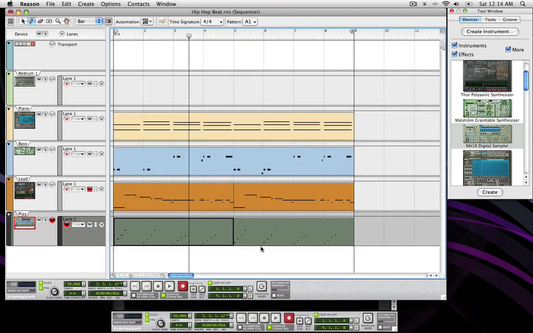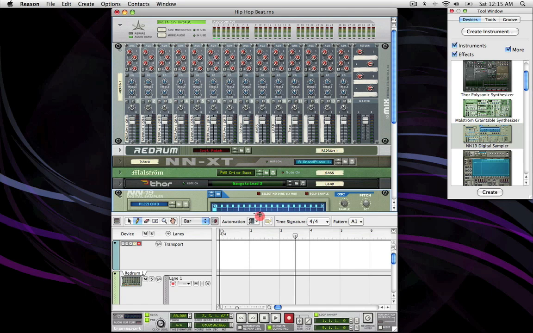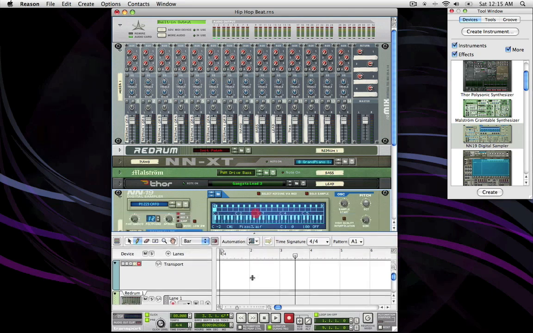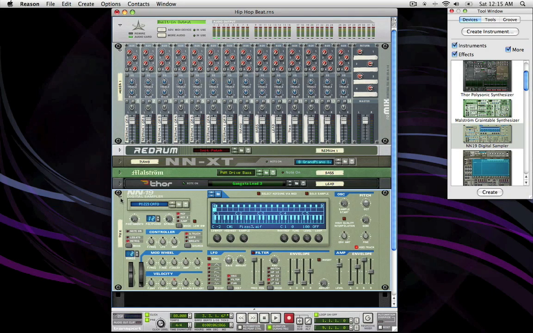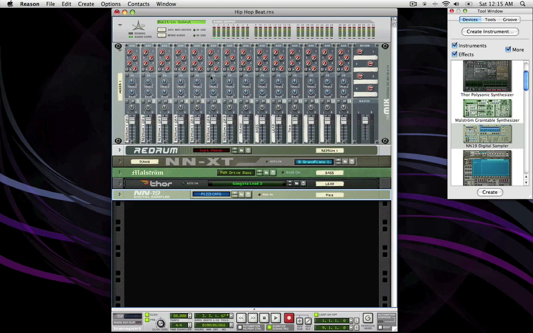I think that we're good there. Now I need to make some decisions on what's going to be stereo and what's going to be not stereo. And I know my drums are not going to be stereo, so I'm going to work on that first. So at this point, I can go ahead and just unmute that, and we can get rid of the sequencer for now, because we're going to be working on bouncing the audio out.